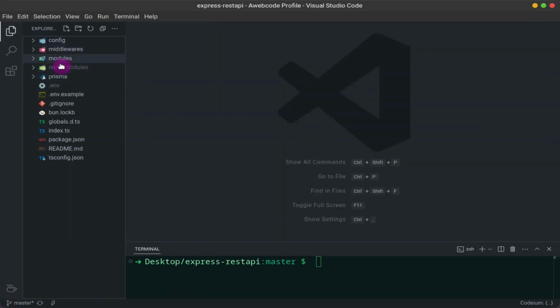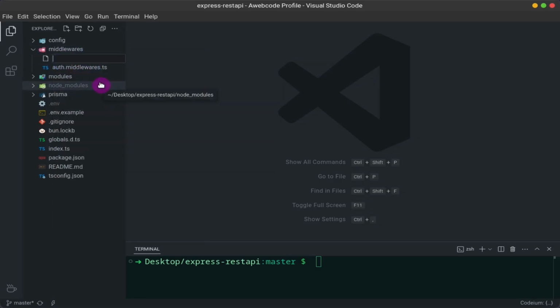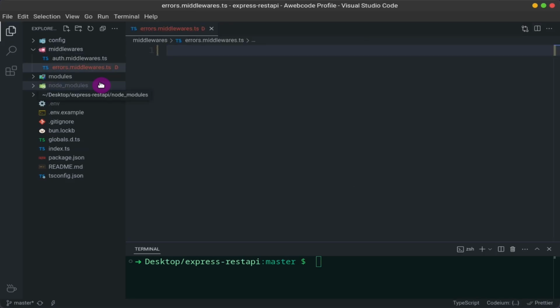So this is our Express.js application that was created with Bun. Now in the middleware folder, we'll create a new middleware called errors.middlewares.ts.